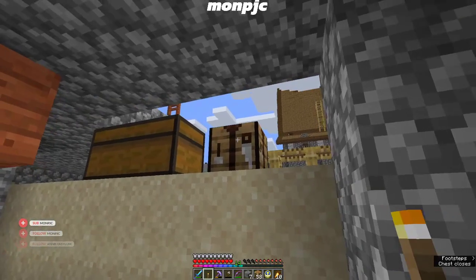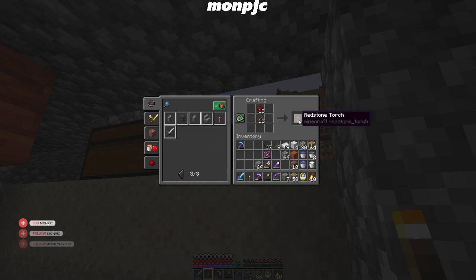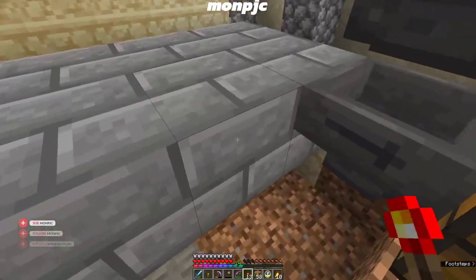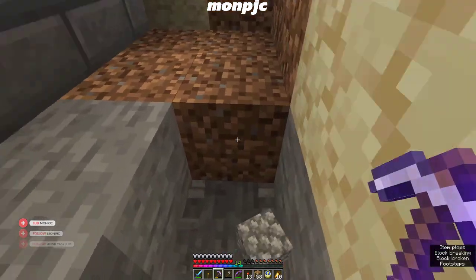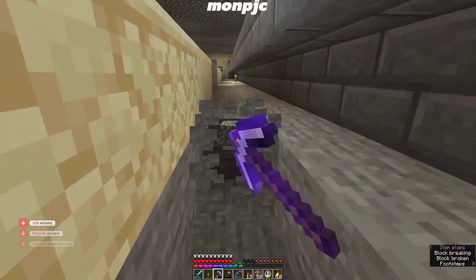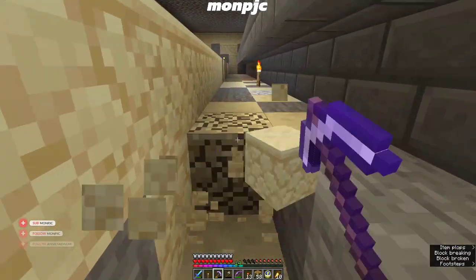One stick, is that all I've got? Sticks. Redstone torches, that's probably not enough. But it's a start. Should probably have dug a hole along here as well, like an access tunnel for doing maintenance. Otherwise, you can't see what you're doing down here.